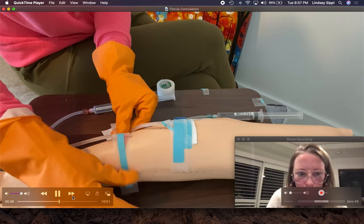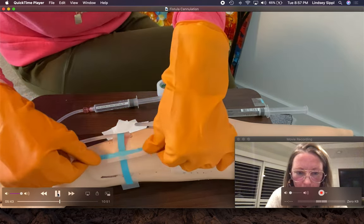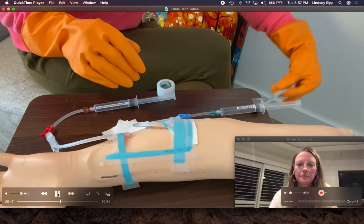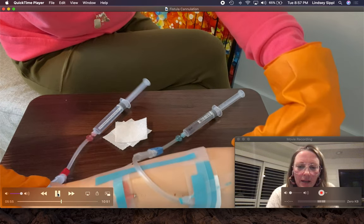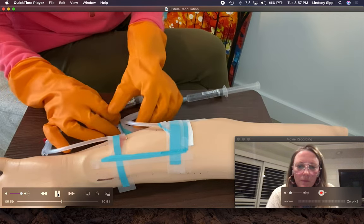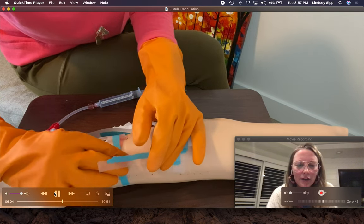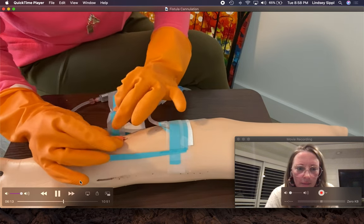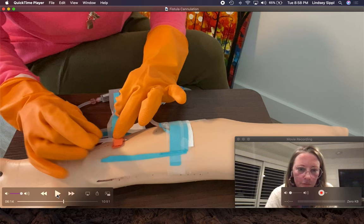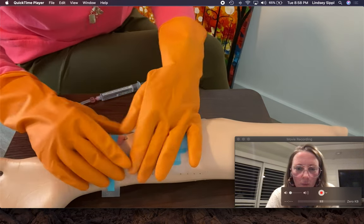Next I'm going to do the H method. I put tape on the sides but not over where the needle goes in — keep that clean, no tape over that site — and then I just make an H. Taping is like art. You might also hear the phrase 'flip a wing' in the clinic. If you're not getting great pressures on the machine or a good blood flash, you literally place the wings on top of each other. That changes where the needle sits inside and helps pull the blood easier — it gets it off the wall of the fistula.